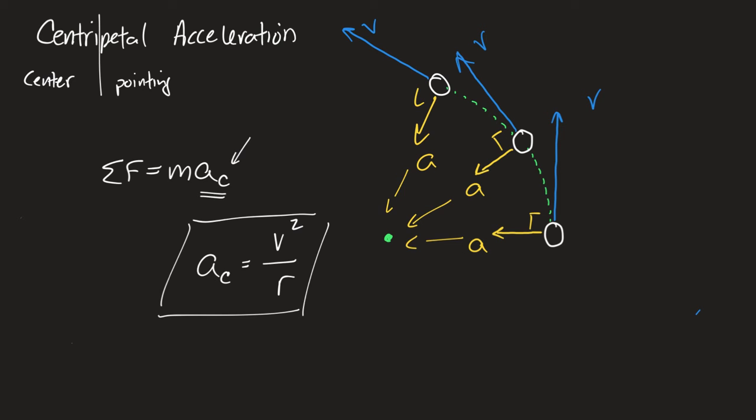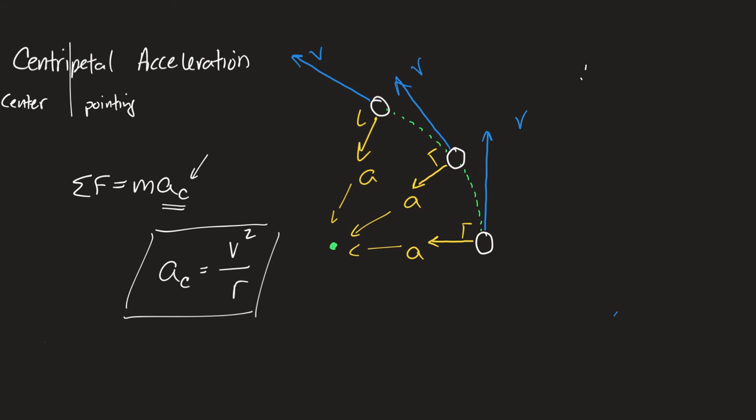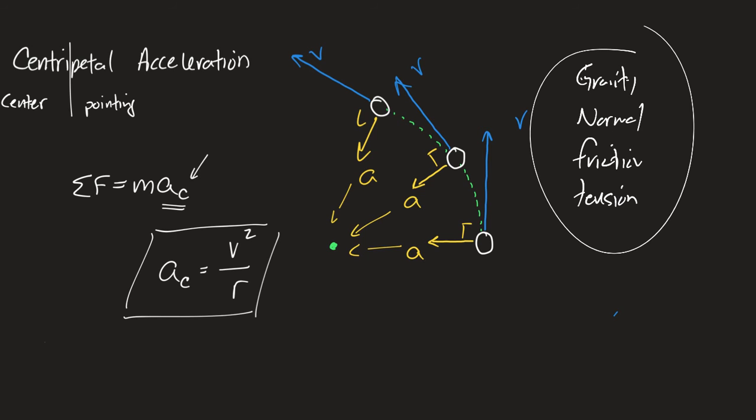Now, we're going to treat these problems differently than we treated the force problems before, because the situation is different. In problems that involve centripetal acceleration, you still have all of the same forces that we've had before. There are no new forces. So when we list all the forces that have been in our problems before, things like gravity, normal, friction, tension, for something to travel in a circle, it's going to be some combination of these that causes circular motion. There's not going to be another force coming out of somewhere else to cause circular motion. It will be one of those or a combination of those.